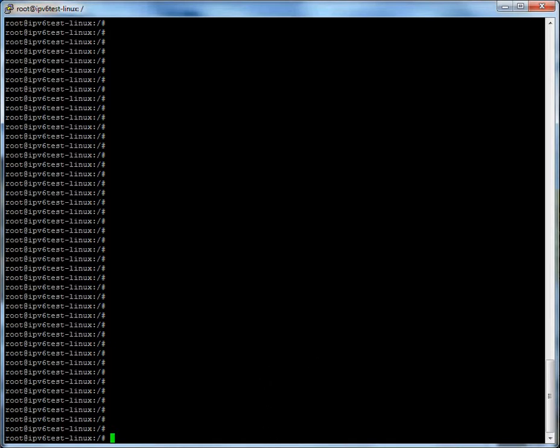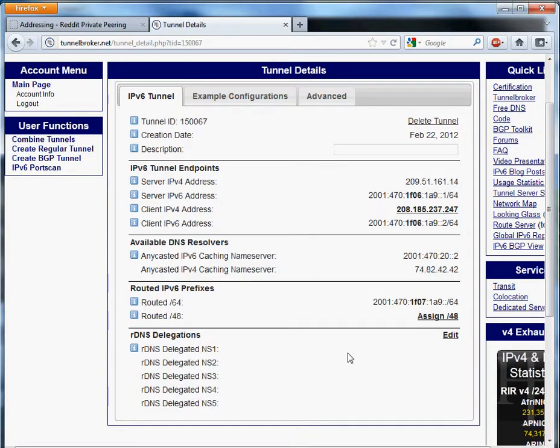First things first, you're going to have to head on over in the browser to tunnelbroker.net and sign up for an account. It's pretty quick to sign up, and all you really need is your own Linux box IPv4 address to do it. So let's take a look at some things that we're going to be using today. First, the server IPv4 address. That's going to be the IP version 4 address of tunnelbroker.net's tunnel server.